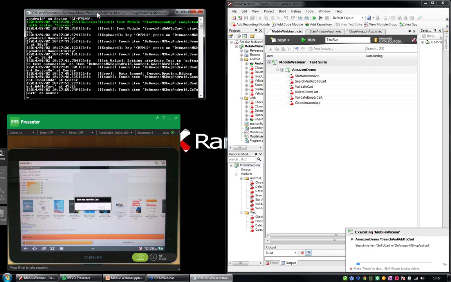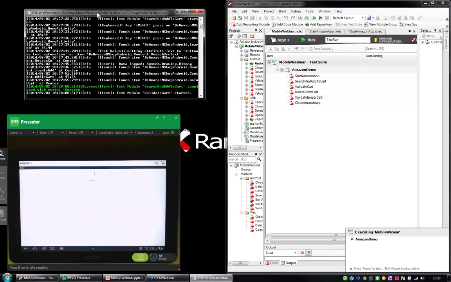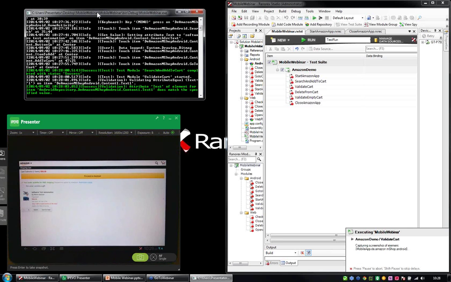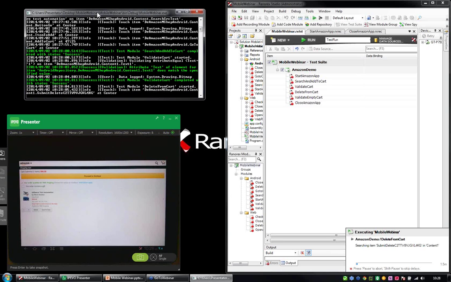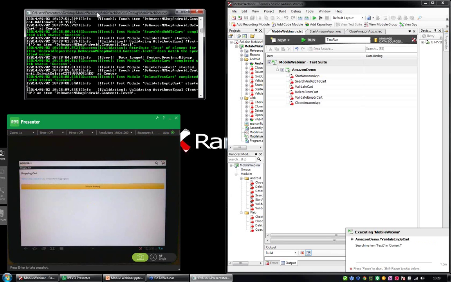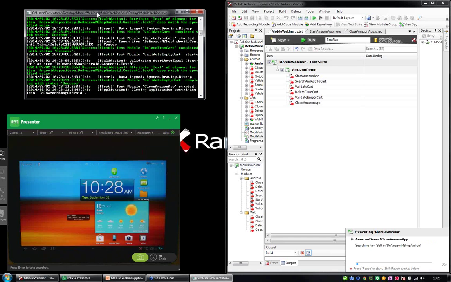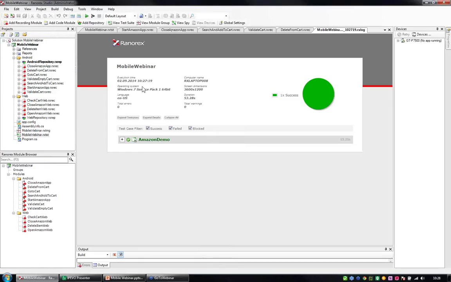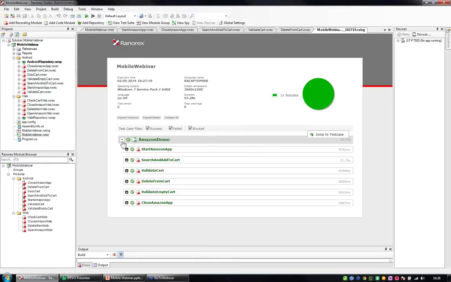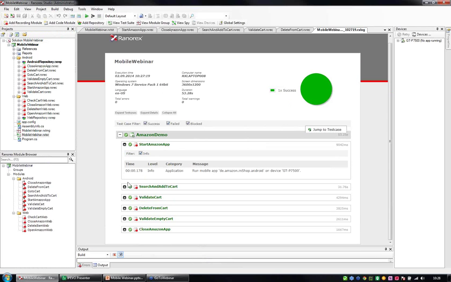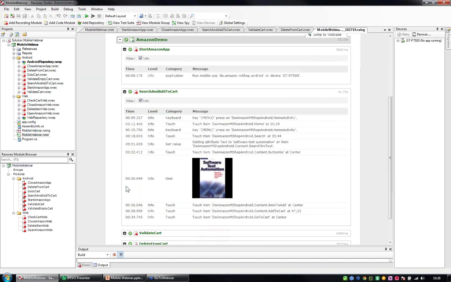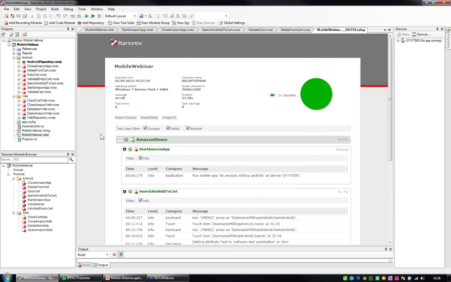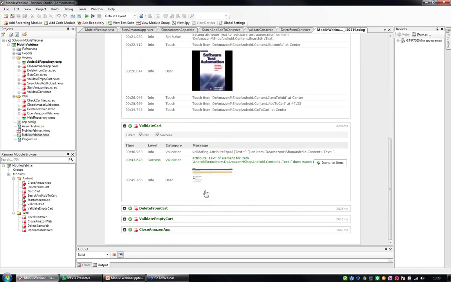Then after adding the element to the cart, we want to check out the cart, what is in there, and validate the cart count. And after deleting the element from the cart, we want to validate that the cart is empty, close the application at the end of the test case. And we have now a real test case where you see, all right, one successful test case, and in there you see the executed modules, and within that you see the logging information. And in validate card you see also a screenshot.